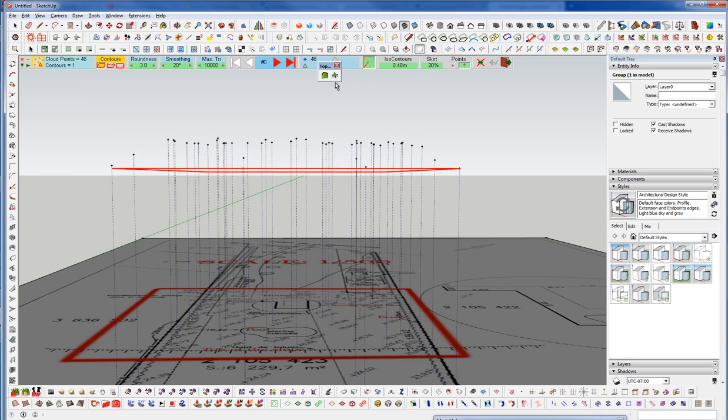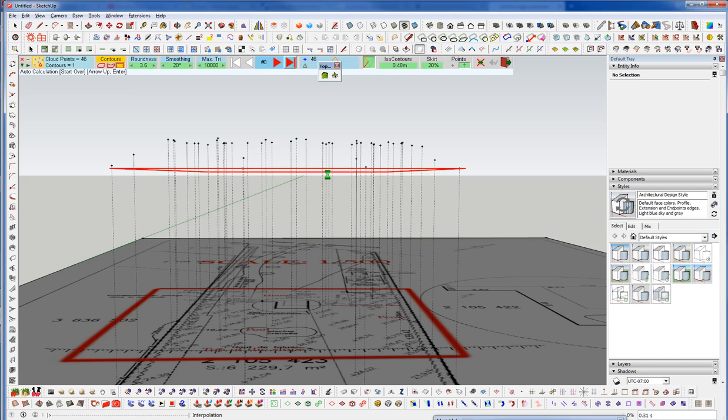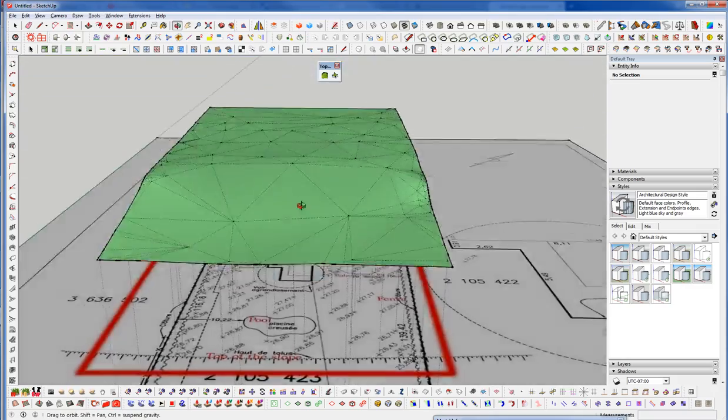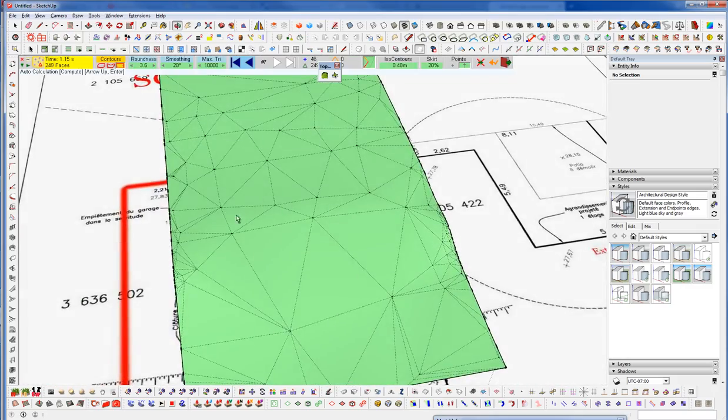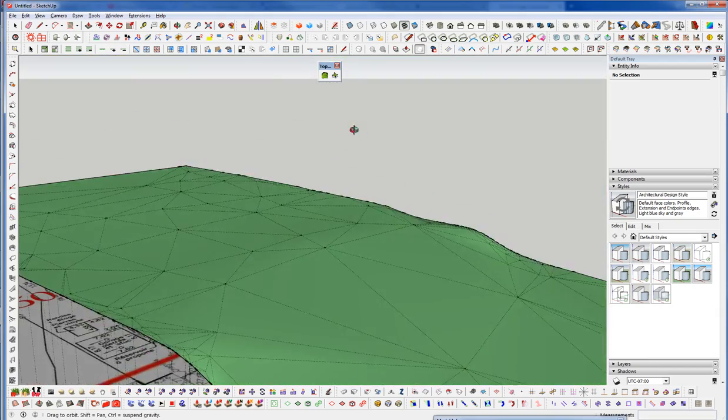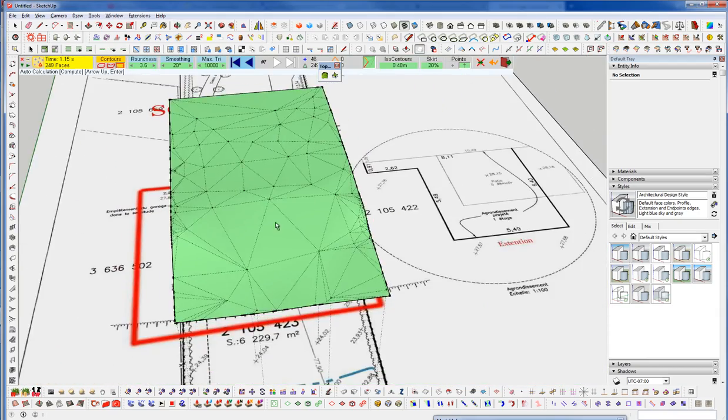We're going to run Topo Shaper. And what I usually do is I'm going to turn up the roundness here a little bit, and I'll usually use this best fitting rectangle option. And we want to pick this button here, which is the auto calculation, and that's going to go through and build our terrain. We can see that it connected all of our guide points there and triangulated everything.